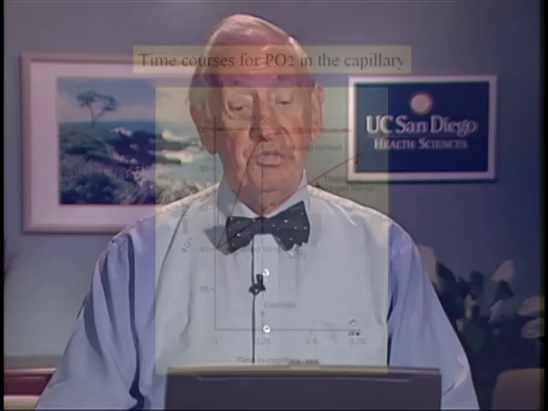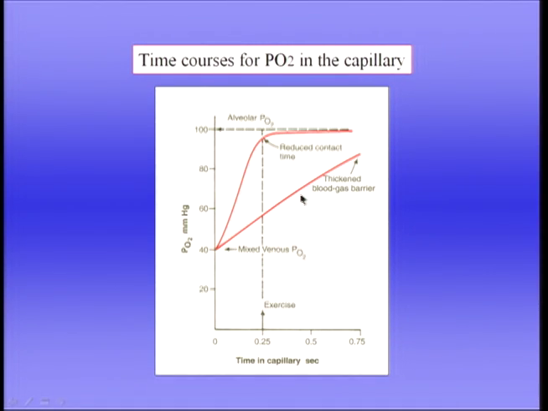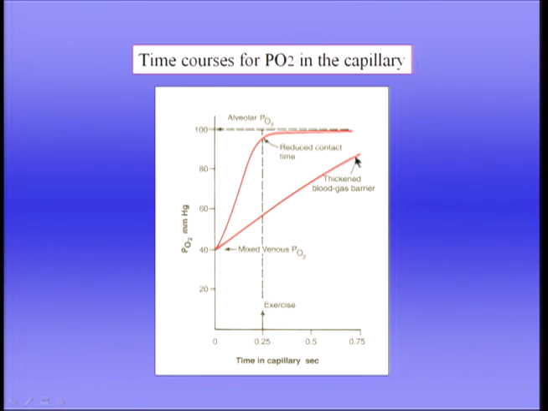The third cause is an abnormal lung, where we thicken the blood-gas barrier. And of course, Fick's law of diffusion says that if you thicken the diffusion barrier, then diffusion is going to be impaired across it. It's going to be much slower, and therefore the rise of PO2 in the capillary is much slower, and therefore we can get diffusion limitation. And incidentally, if you want to know whether diffusion limitation occurs or not, what you do is you look at the difference between the alveolar PO2 and the end capillary PO2. If there's no difference, there's no diffusion limitation, but if there is a difference, as shown here, there is diffusion limitation.